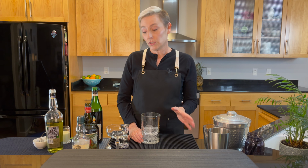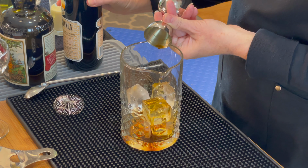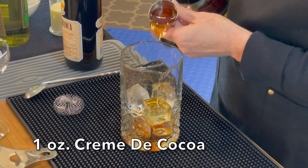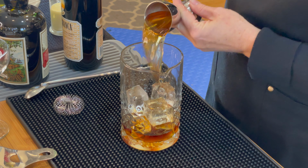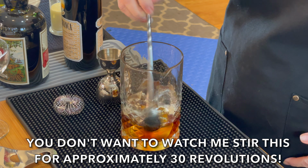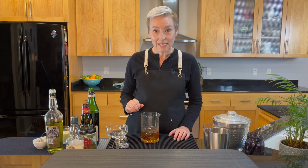So let's start with the stirring, and we will start with 1/4 ounce of Fernet Branca. And then we're going to use 1 ounce of creme de cacao. Next, we'll have 1.5 ounces of bourbon. And then let's stir this down. All right, let's get that into our coupe.